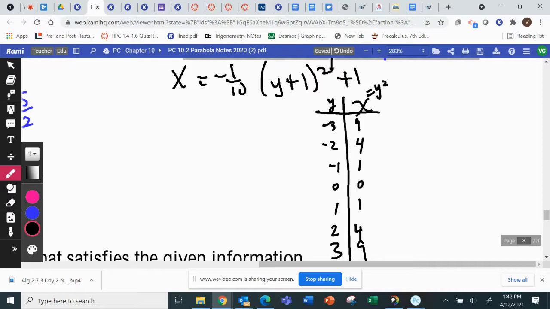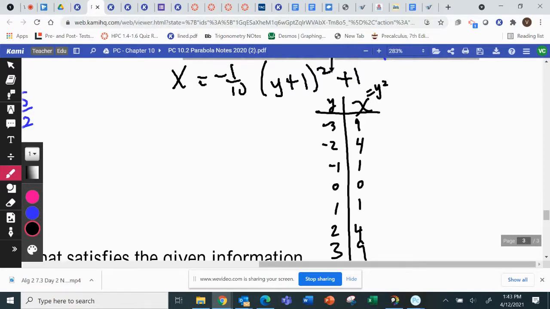Do you guys understand why I switched the letters at the top? So I didn't have to switch all of that. I could have put x first, but x is not normally where we plug a number into. We always plug a number into the equation and solve for that number.